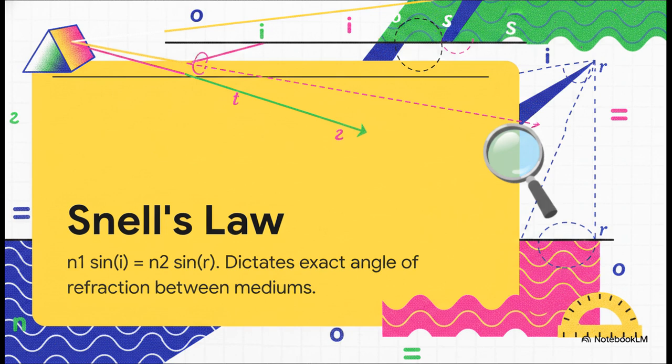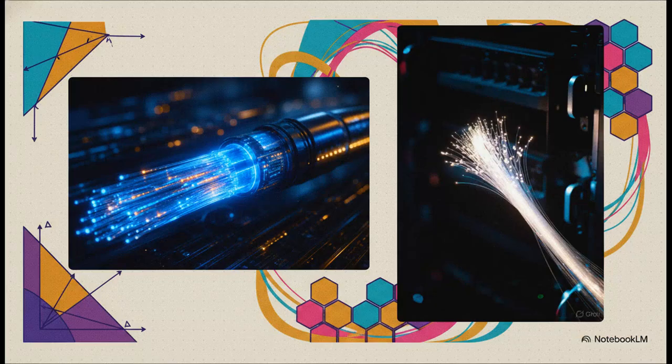The refractive index of the first medium times the sine of the angle of incidence perfectly equals the refractive index of the second medium times the sine of the angle of refraction. The mathematical relationship between these numbers is honestly just beautifully rigid. If you're sitting in the exam hall and you know 3 of these variables, boom, you can effortlessly unlock the 4th. So why does all this matter outside of a textbook?